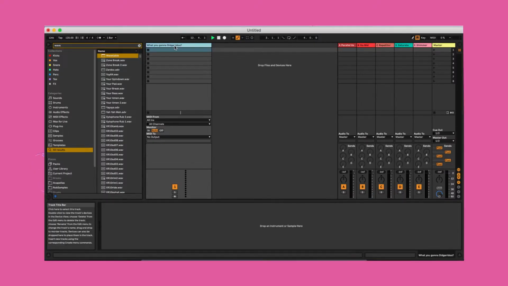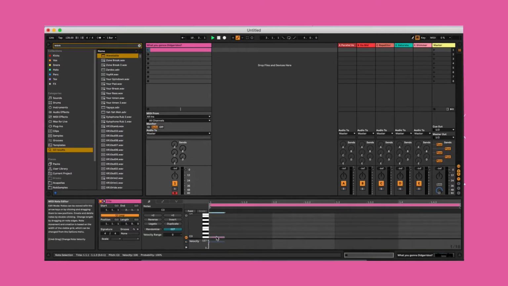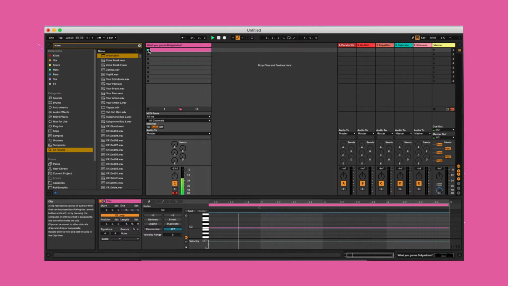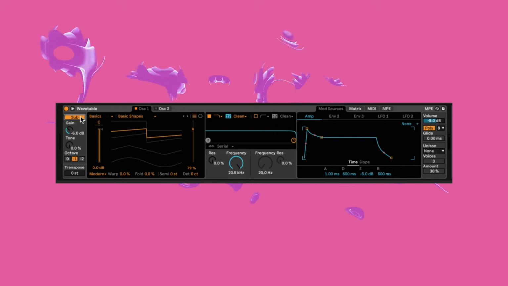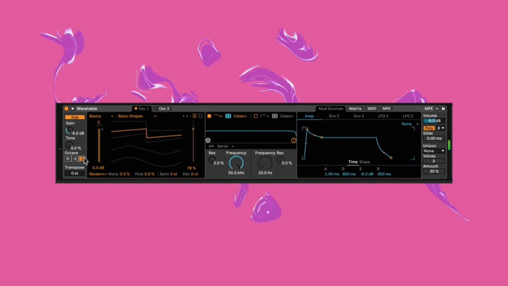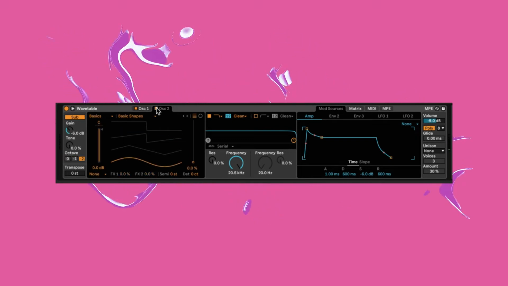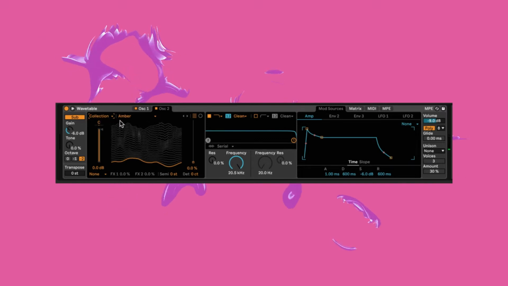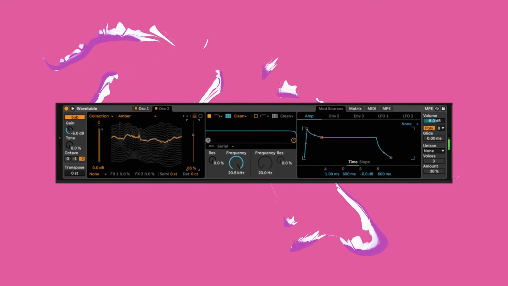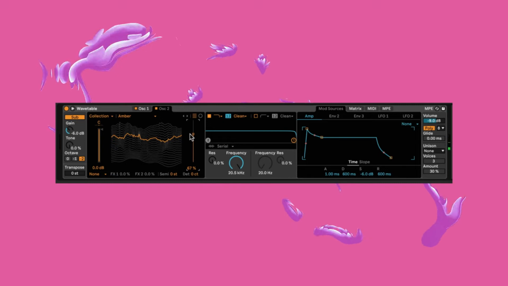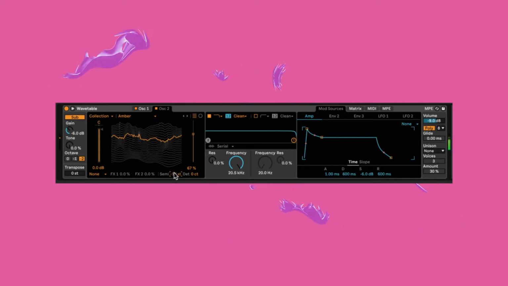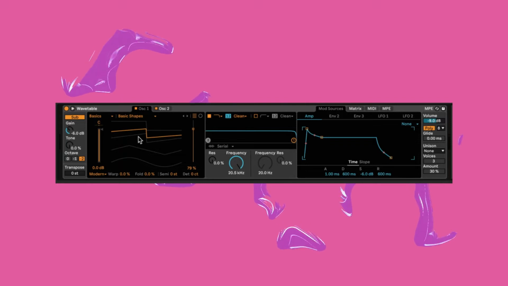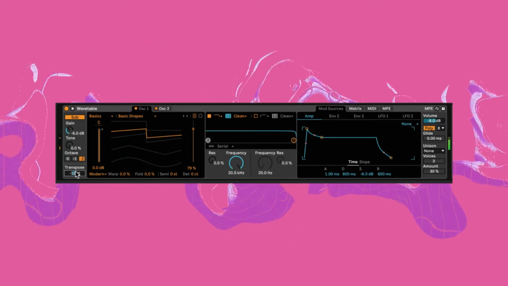First, let's load Wavetable and write one long MIDI note to lay over 4 bars. Now let's move the wave position of oscillator 1 to around 80% to give it some more harmonic content. Now let's turn on sub oscillator 2 and set it to -2. Then oscillator 2, which we will set to the amber wave under the collection subheading. Let's also change the position to around 65% and drop it down 12 semitones, which is also an octave. And let's transpose it all by 12 semitones. It's a bassy sound after all.